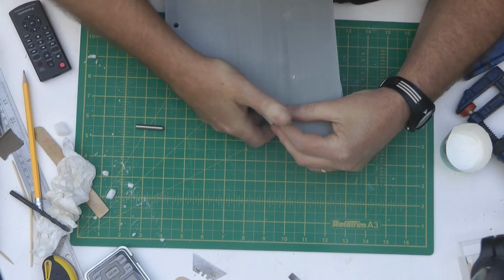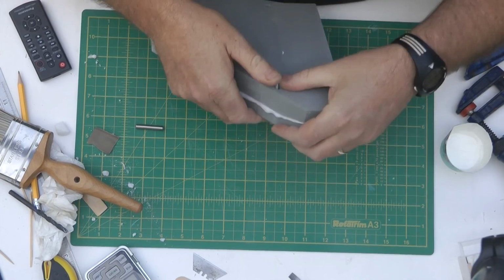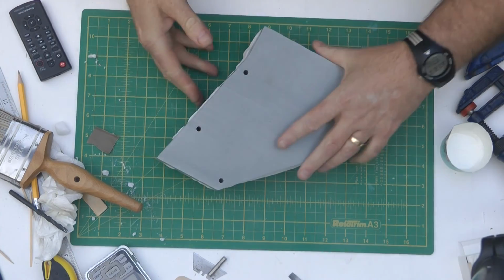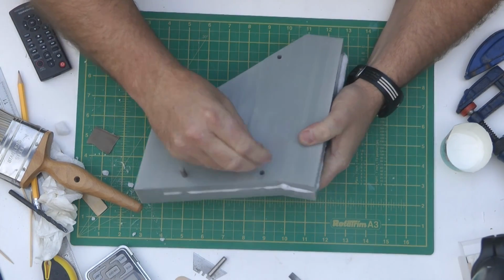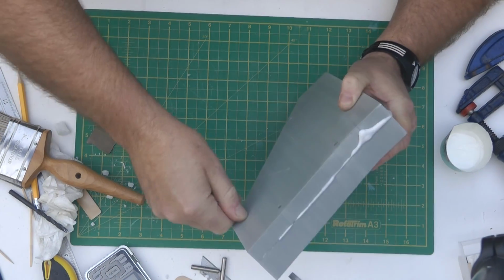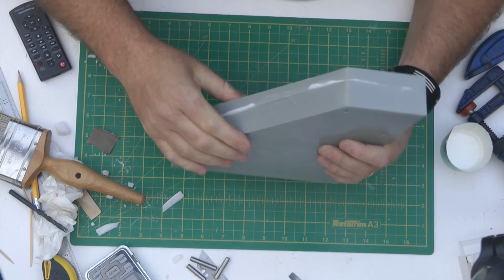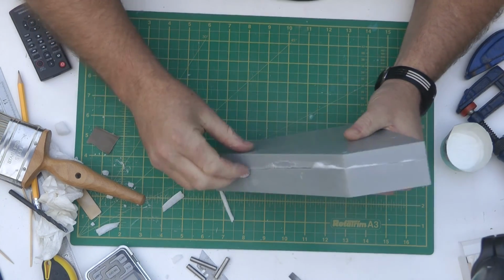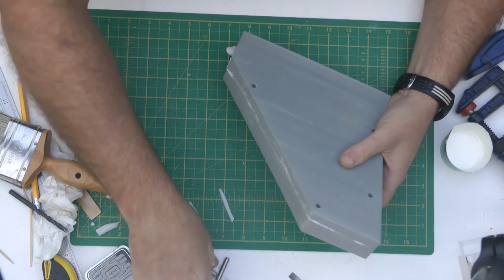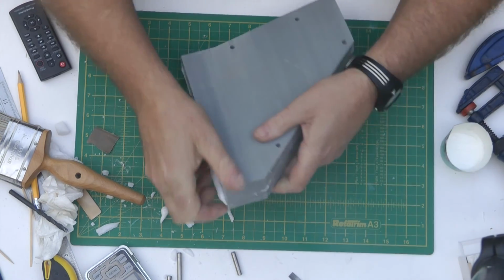Come on. Woo, it doesn't want to budge. There we go. Okay, it's released. Sounds like it's releasing. I expect this part to be really brittle. Okay, let's break it apart. Yeah, you can see it's not as nice, definitely not what it should be. Very brittle.